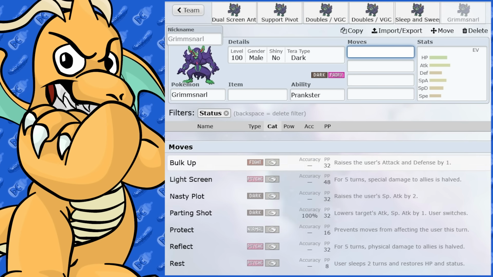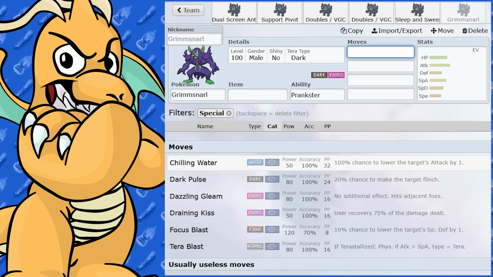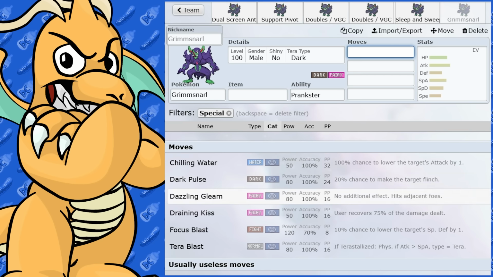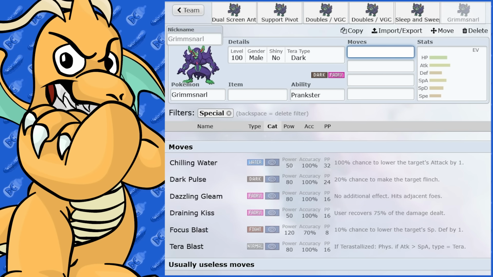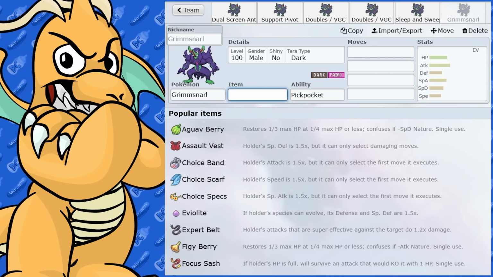And special, special here. We haven't had a look at that. It's got very, very little special moves. So that's why the Nasty Plot set I thought would make a fun one to use. So interestingly, it gets Chilling Water. I don't know why. And then we got Dark Pulse, Dazzling Gleam, Draining Kiss, and Focus Blast, and some other moves like that. If you want to do a pimped out special set, you could go Pickpocket and Focus Sash.